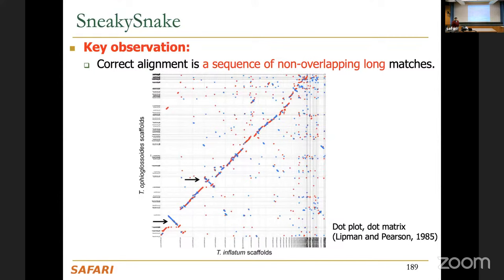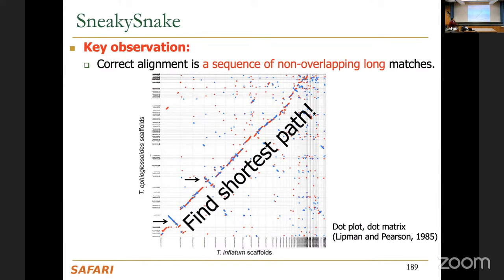So assume that this is your DP table, the dynamic programming table that you're filling when performing alignment. If there's a correct alignment, this means that there's a sequence of non-overlapping long matches. This means that you're going to see these nice lines, nice colors in the anti-diagonal, in the center region of this diagonal over here. This is essentially telling you this base matches with this base here. But if there is a gap, maybe you need to shift a little bit up or down, meaning there's an insertion here and so on. So when you're seeing gaps here, you can assume that there are some insertions and deletions. But this is essentially the observation. There are some obstacles, but if you don't consider these obstacles, you have a freeway over here. So then the question is, how can we find the shortest path where we can go from here and then somehow take some steps and still get over there?